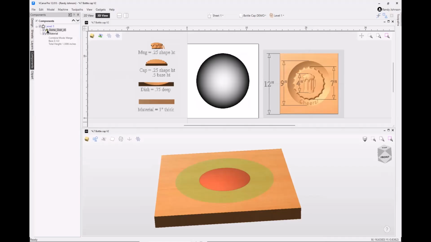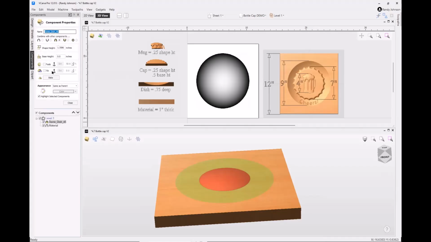So I'm going to double click on this to open it up. And here we see the thickness has increased to 1 inch and 3.3. We want it to be 0.75. So let's change it to 0.75. That will not change the diameter. It only changes the thickness.